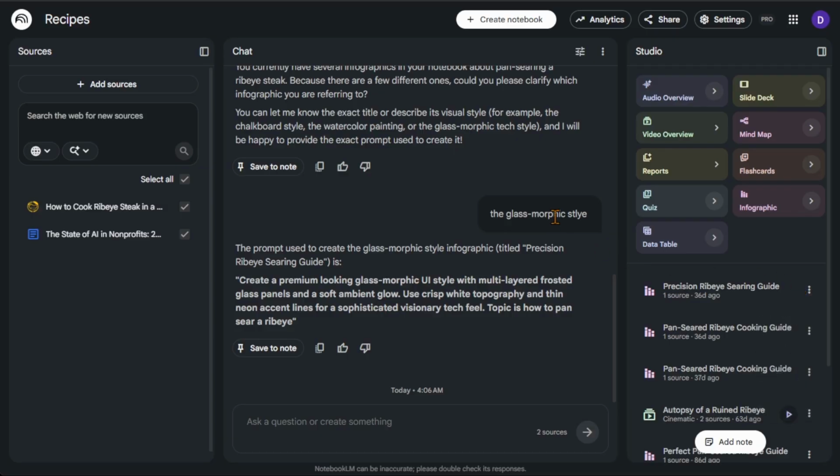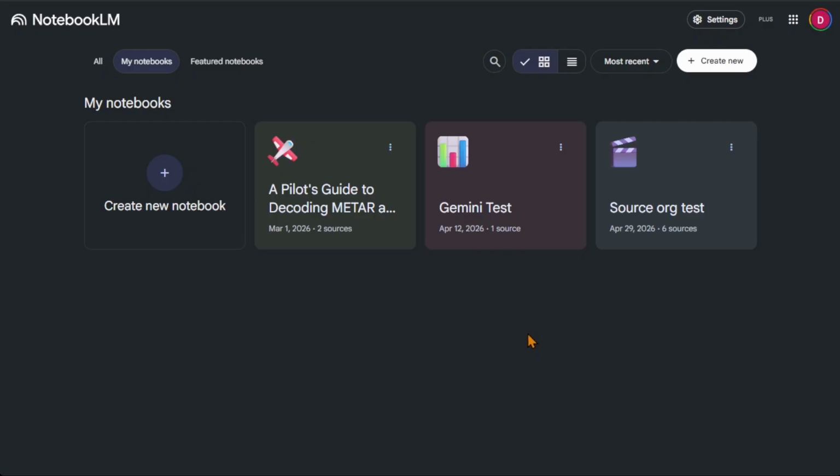After I did that, I looked at my other accounts. This is a pro account. You can see the little pro right here. This is a pro account that's tied to a Google Workspace account. They also have a pro account that's not tied to a Google Workspace account. It's just their AI Pro plan, I think. This one's tied to Workspace. I don't know if the experience is different across those two accounts. Now, this is a plus account. You can see the little plus right here, and this is not tied to a Google Workspace account. I forgot what this is tied to, but it's tied to some other Google service that we have.